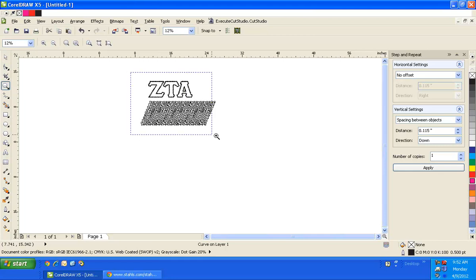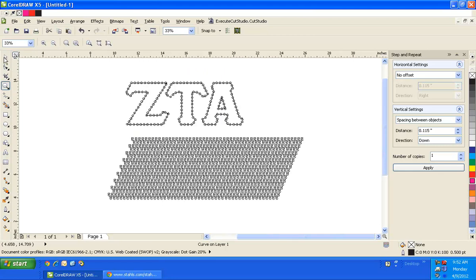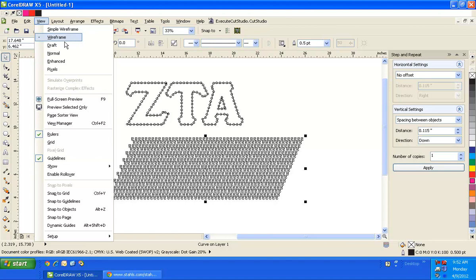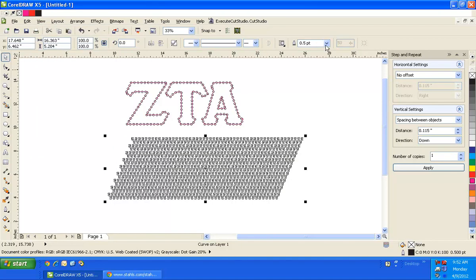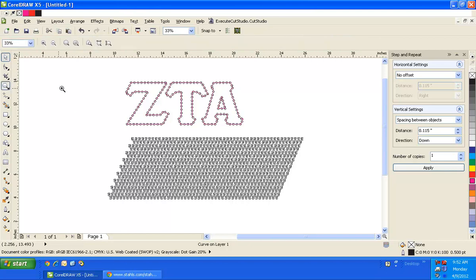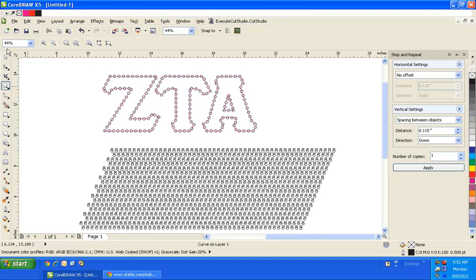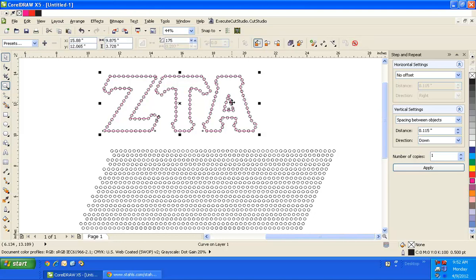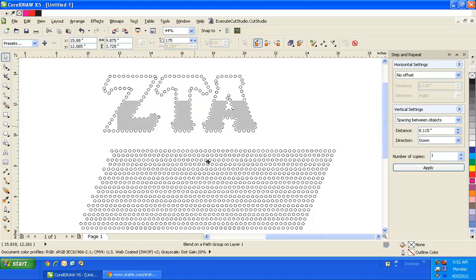So now I have my ZTA, and I'm going to go back to view this in normal view, because I was in wireframe, so I could really see truly just the vector line without any point value assigned to my line width. But I want to see where these stones will fill in the ZTA to get my best estimate of where I should intersect these stones. So I'm just going to go ahead and drag it down on top.